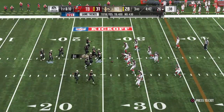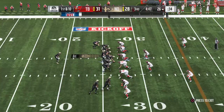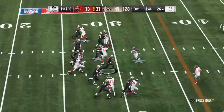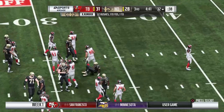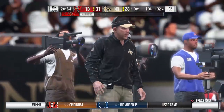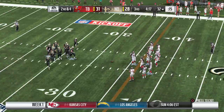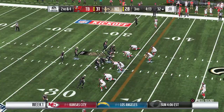As long as we've been doing this, how many times has a player in this type of a zone described the game as really slowed down? Yep. So right now, instead of warp speed, snail's pace for him, and he can do whatever he wants. Feels like he has all the time in the world to throw the ball, and his offensive line has been giving him that. You know what really fires up offensive linemen? When the guy that is carrying the ball behind them can create his own space and break a tackle along the way.